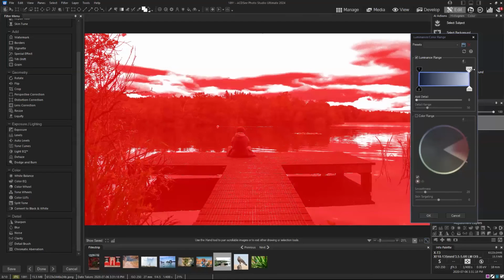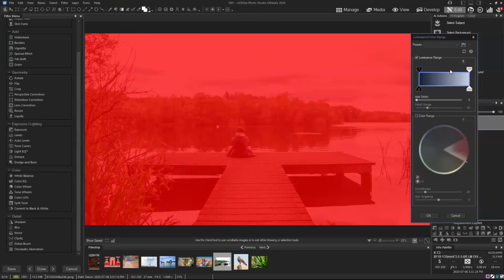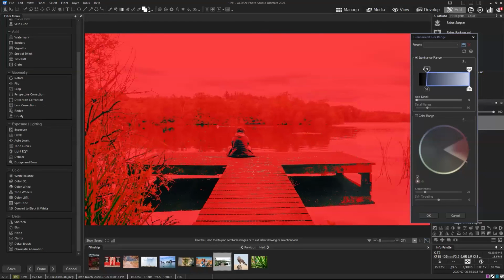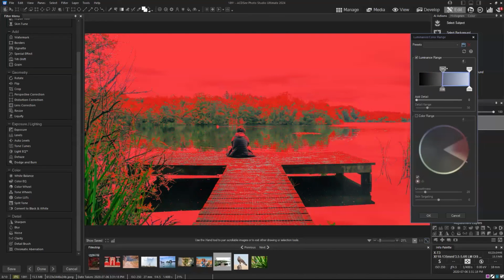So the two sliders that you have here on the top, when you drag them left or right, it's a full cut into that luminance range.